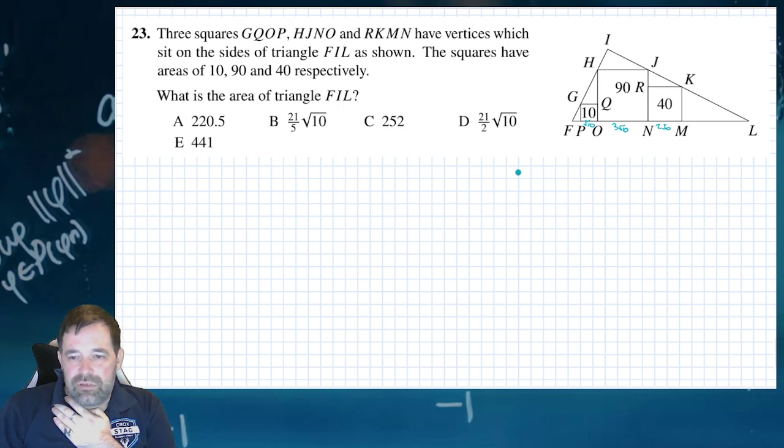So basically, you're just going to get a lot of similar triangles. That's going to be 2 root 10. That's going to be 3 root 10. That's going to be root 10. That's going to be 2 root 10. That's going to be 2 root 10. And so on, and what you can do is work out the triangles here. Now, this triangle here is going to be Pythagoras. It's going to be root 2 root 10 squared plus root 10 squared. It's going to be root 50 or 5 root 2.